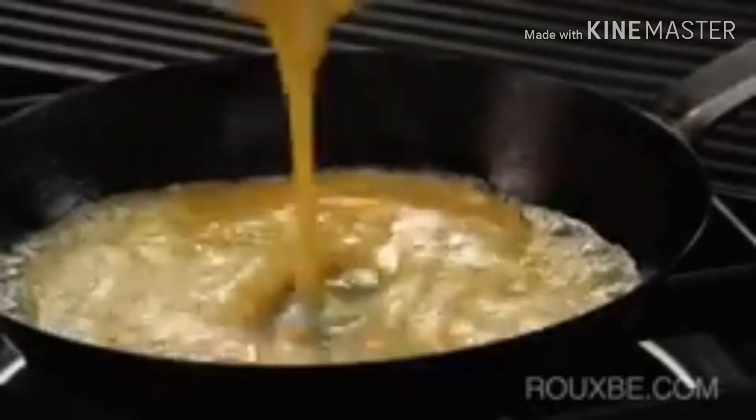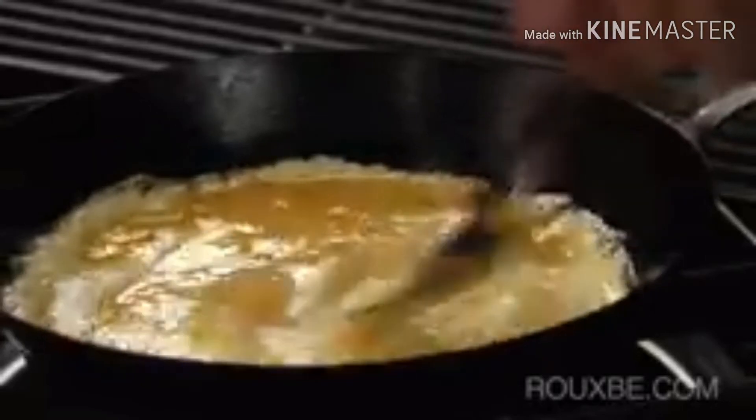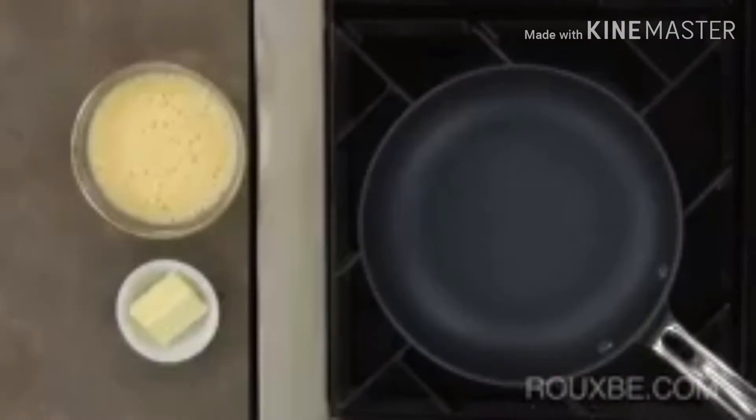When cooking omelettes, the heat should be at about medium to medium low — just a bit higher heat than used to cook scrambled eggs. Omelettes can be cooked over higher heat; most cooks in busy restaurants use high heat, which just takes a bit more practice and a different pan. Lower heat allows you to use non-stick and gives you more time, which alleviates some of the pressure that high heat brings.